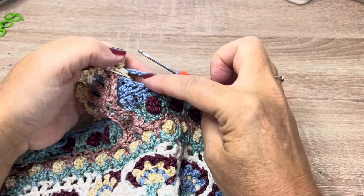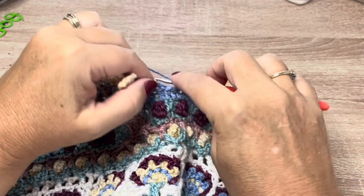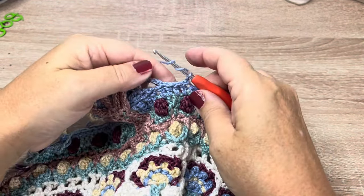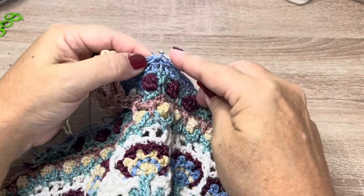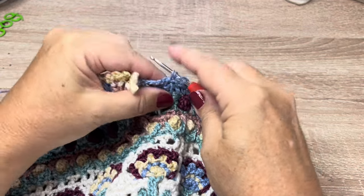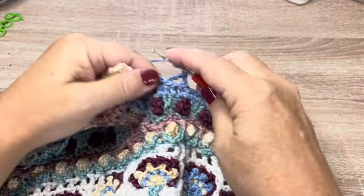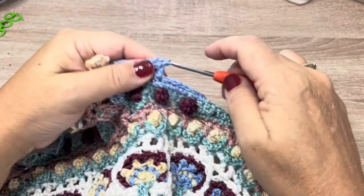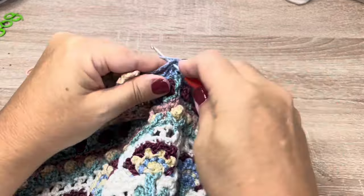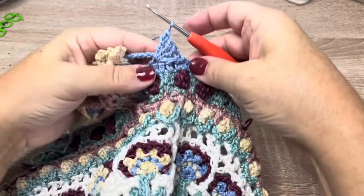Working on row 5, where we have that stitch already worked, we're going to place three treble in there before that slip stitch that is in there. So three trebles, one, two, and three treble crochet.